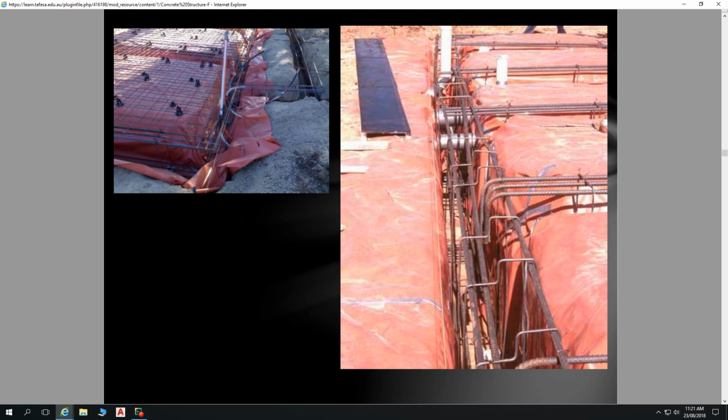What appears to be quite a large rebate is happening there, with our ligatures bent in a fashion to accommodate a fairly large rebate. Although we don't have that rebate happening here. Not sure exactly what's going to be happening in that scenario. There may be a connection with a garage slab or something. Why isn't there any plastic to the right-hand side on that left-hand photograph? There's still mesh around it. Yep, that might be a veranda. Yeah, it might be.